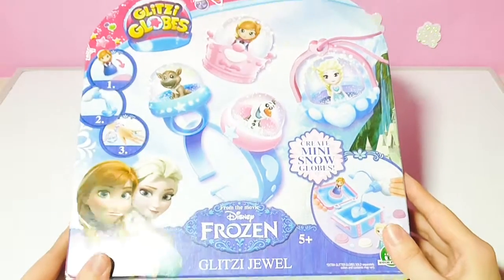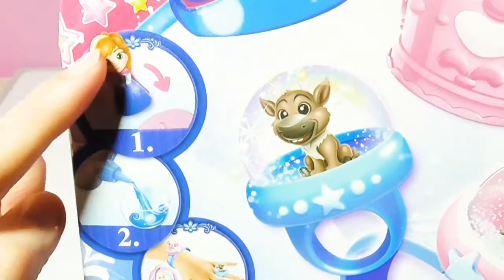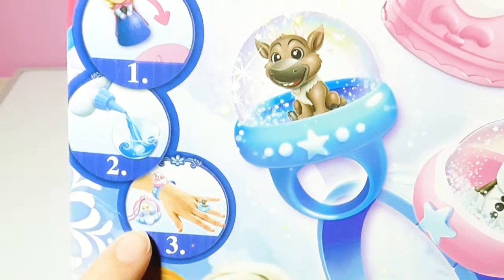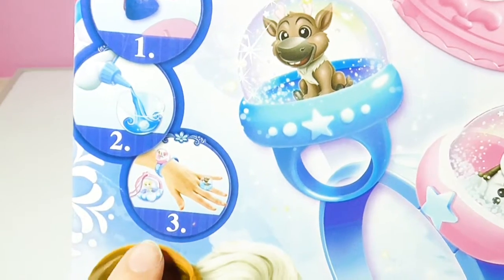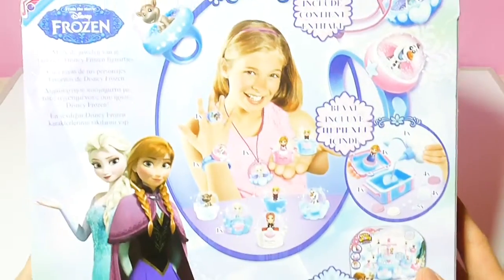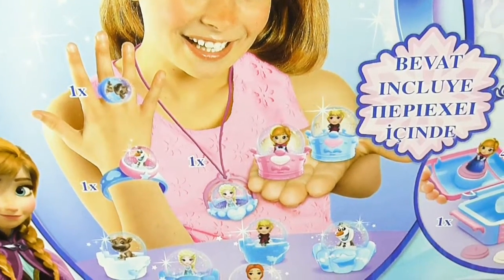Hi guys, today I want to show you how to create mini snow globes with your Disney Frozen characters. Here on the picture we have stages 1, 2, and 3. I'm going to show you step by step how to make those snow globes. And with those snow globes we can create any kind of jewelry of your favorite Disney Frozen characters.